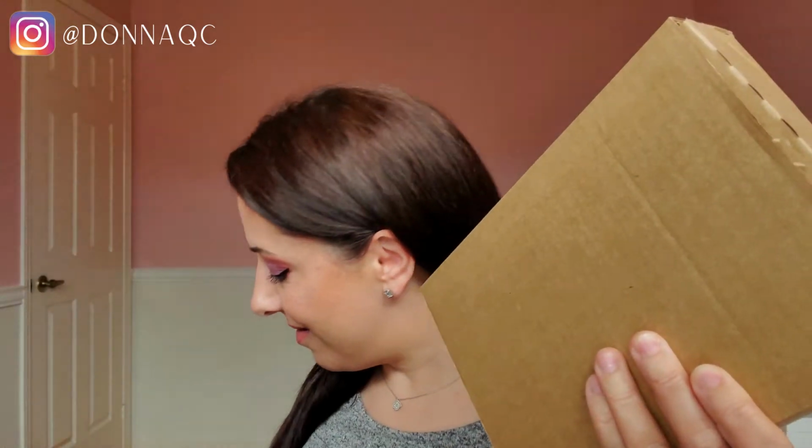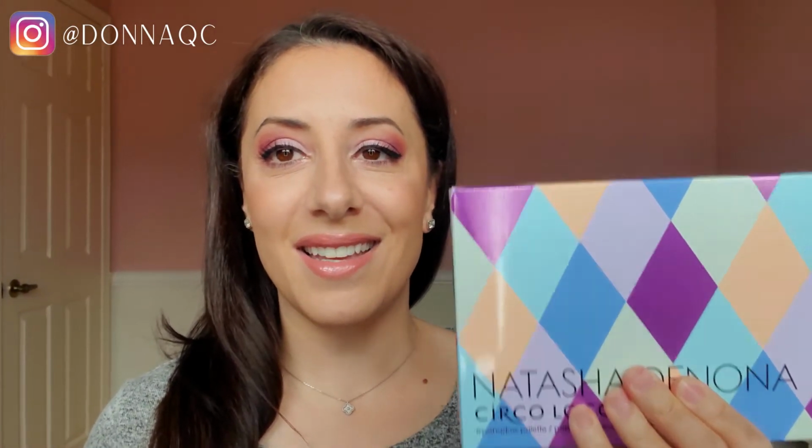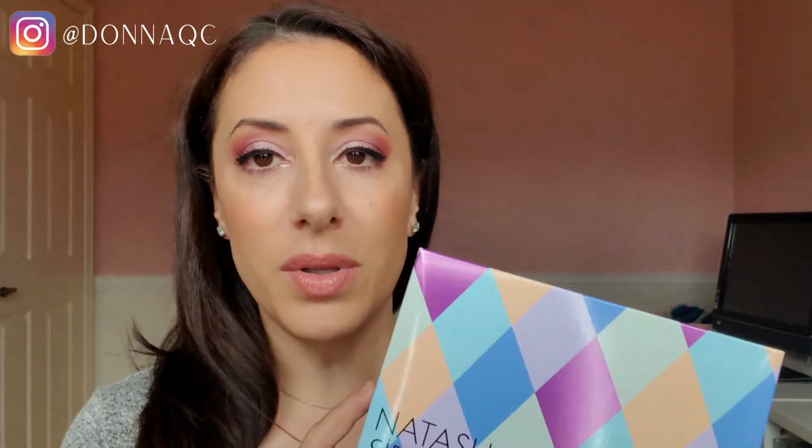And then we have this, which I hope is not going to end up in a regrets makeup video 2021. It could. It's probably going to be under the most expensive makeup I bought 2021. You guys can already tell what it is. I bought this one. I don't know if it's because I have all the other Natasha Denona ones or what possessed me to get this. The color story is gorgeous. This is heavy.